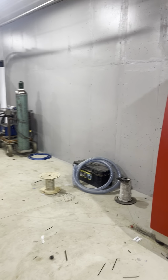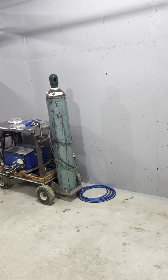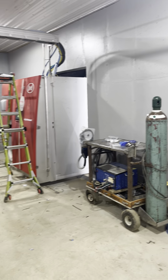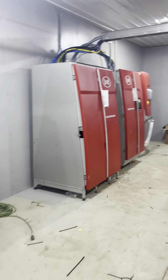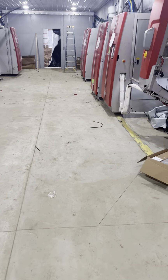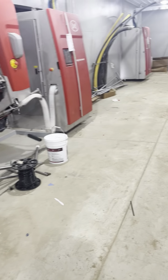As far as I know, we're going to have chemicals and such for the pre-dips and the washdown and all that stuff going along this wall. So we have lots of space in here, which is good. The walls are epoxied as of right now. The floor will be epoxied before we start. I wanted them to get all their scuffing and bouncing and banging around done in here prior to me doing the epoxy, so it doesn't get torn up as bad.